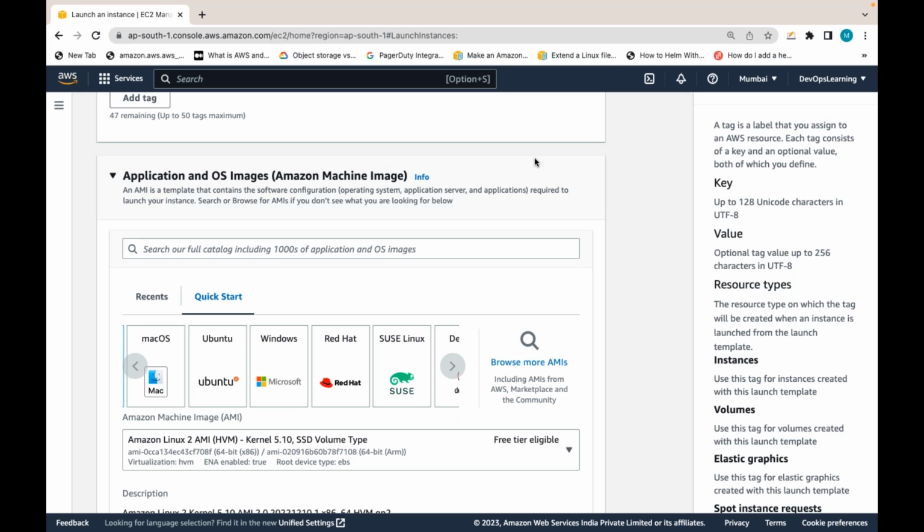Again, there are different types of AMIs: community AMI, marketplace AMI, your own AMI, right? Whatever AMI you want, you can create. You can create your own AMI also, a kind of templating, image templates. Using Packer, you can create your own AMIs with the required software also.